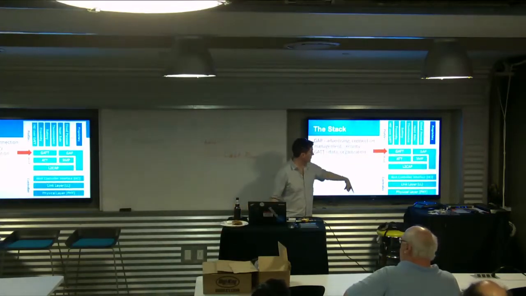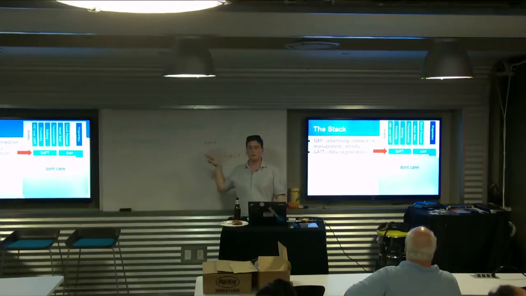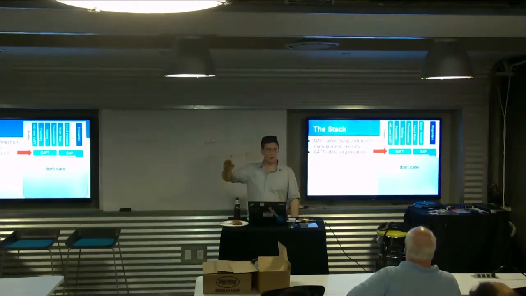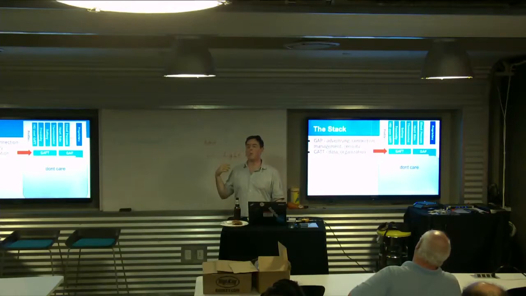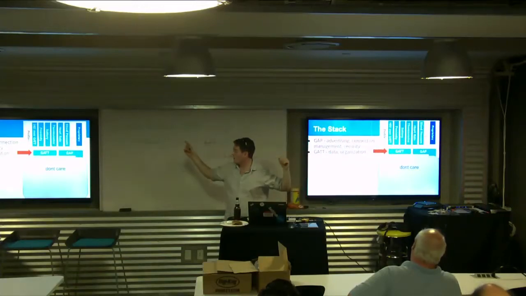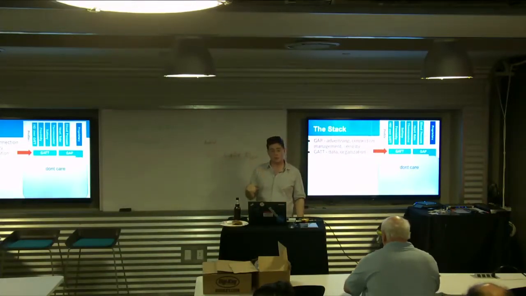See all these boxes? It's a lot of boxes. We only care about those top ones. All that stuff below that, you should never have to touch unless you're inventing a new protocol, in which case Microsoft is paying you way more than I make. So we're all here to build things, right? We only care about those 2 levels. The GATT level and the GAP level in particular are the building blocks for everything else that comes above it.